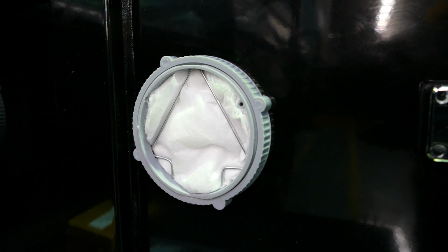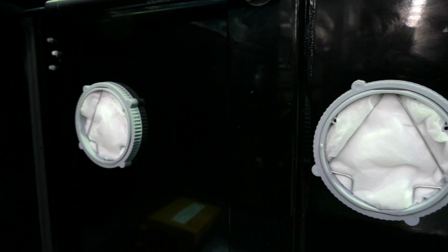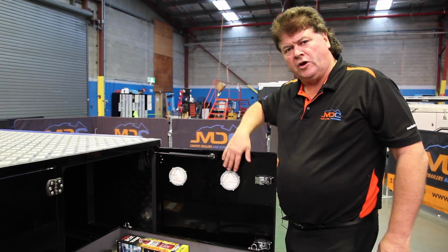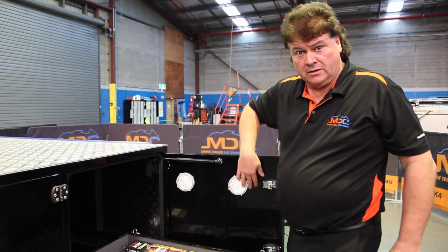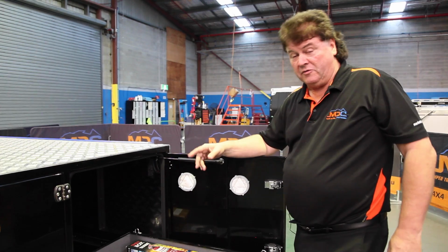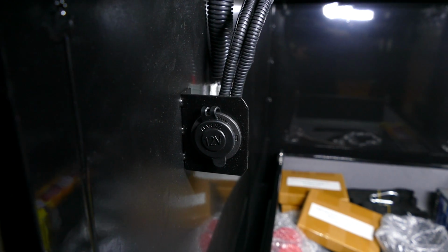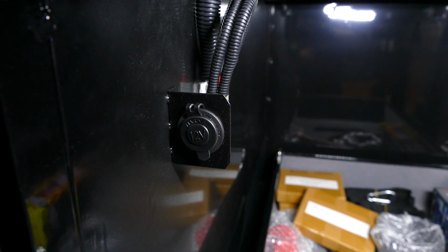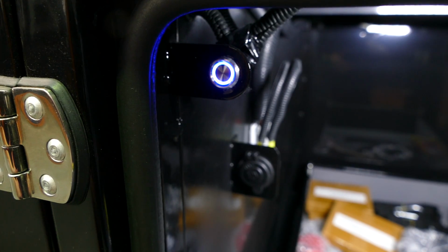Because it's designed as a twin fridge slide, we've also got the breathers on this side for the fridge for the heat that it generates. If you're not going to use this area for a fridge, tape these over. It'll stop anything coming in. If you are going to run it for a fridge, run them as a standard vent. We've got a hook up in here for our 12 volt connector, an Anderson plug, as well as the light switch positioned up in the top corner here.